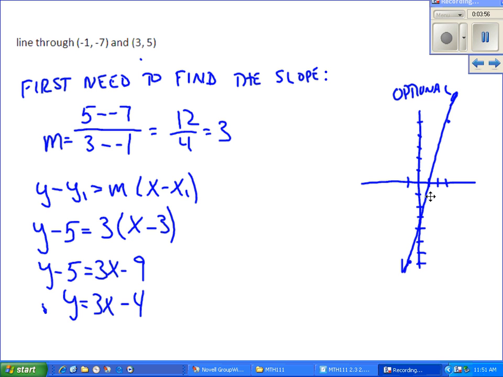And that can help me catch those silly negative sign errors that I'm always making before I get too far into the problem. Once I'm satisfied that my slope looks pretty reasonable, then I can take either of the 2 points and put them into my point-slope form. Of the 2 points, I chose to use (3, 5) because I had fewer negatives and fewer possibilities for making sign errors. We'll get the same result if we had used (-1, -7) for x1 and y1.